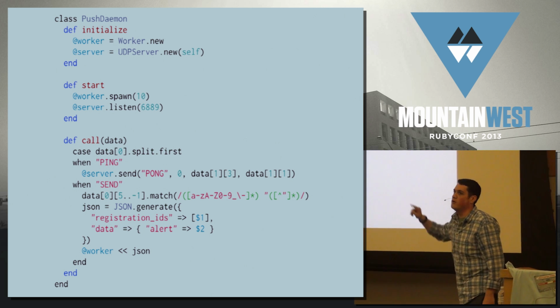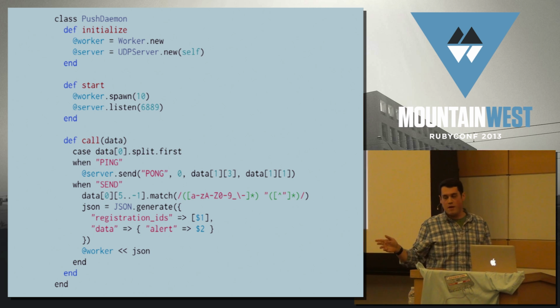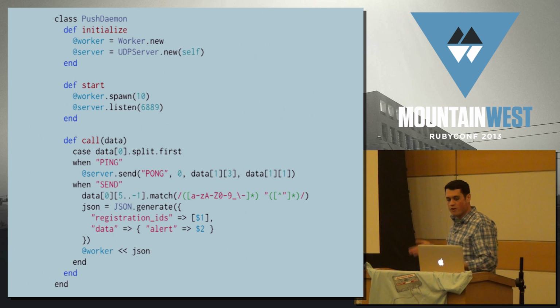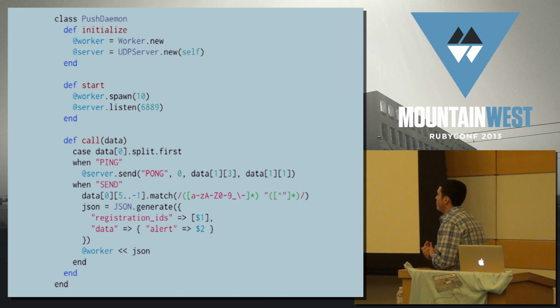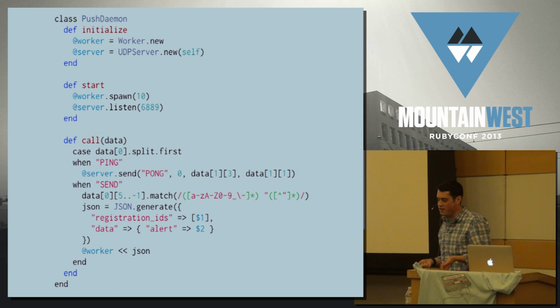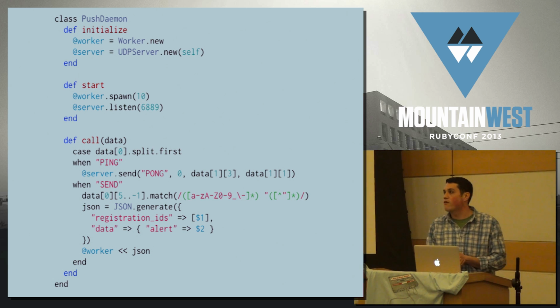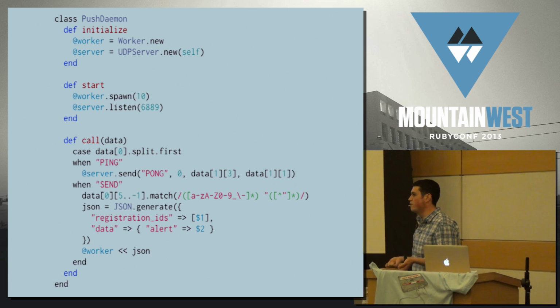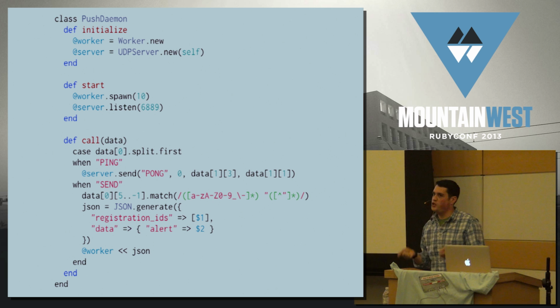Something's going to have to make this determination. Something's going to have to say, is the command ping or is the command send? Whether it's a case or another structure seems a little immaterial. But our bigger problem is, in the branches of this case statement is a lot of behavior, and a lot of really nitty-gritty string manipulation behavior. And we can't unit test this stuff outside of the context of a pushDaemon, which feels completely wrong. So let's try to shake that behavior loose.